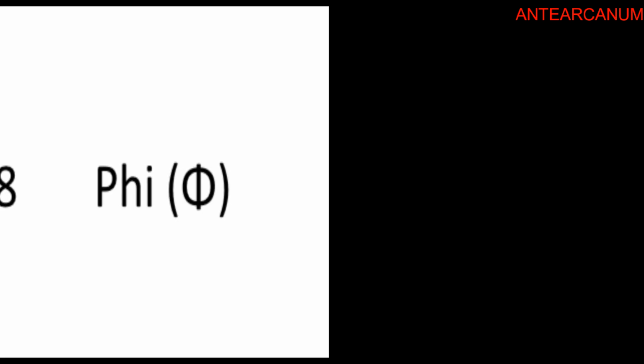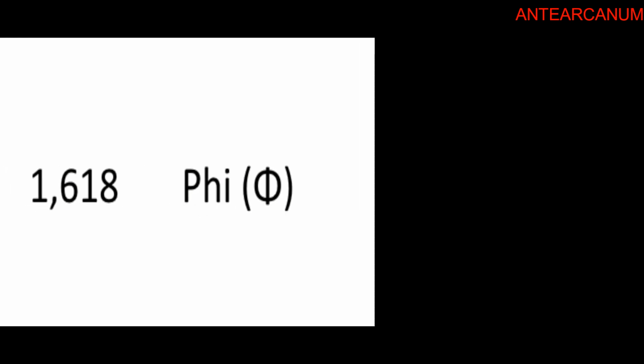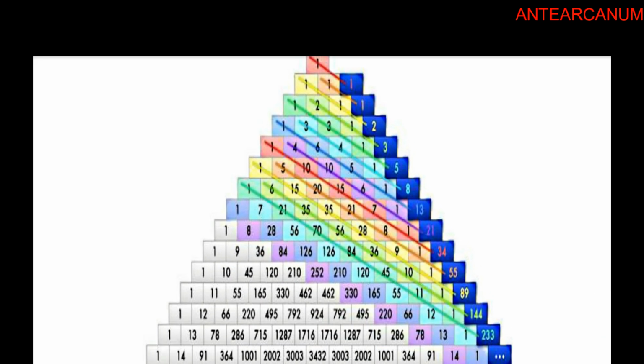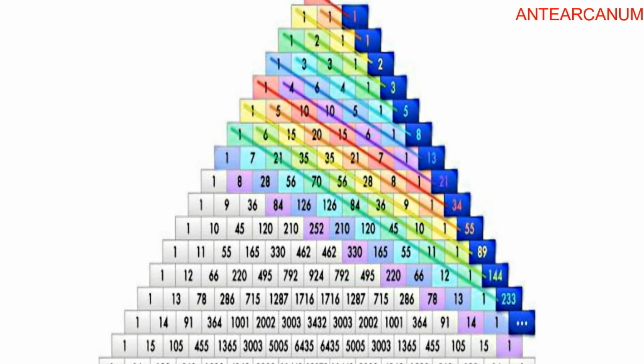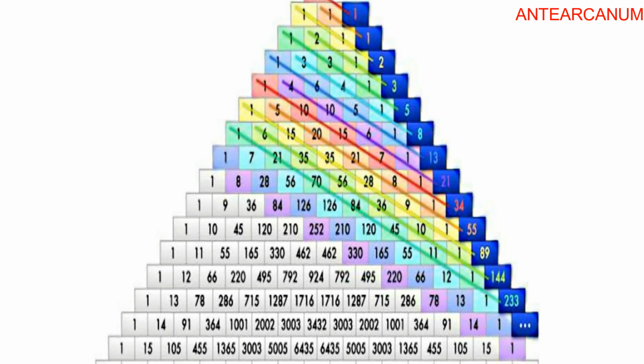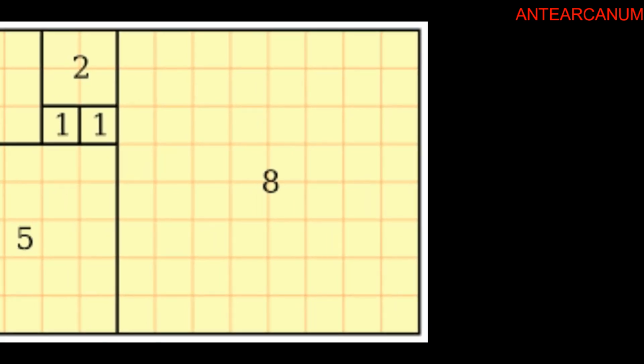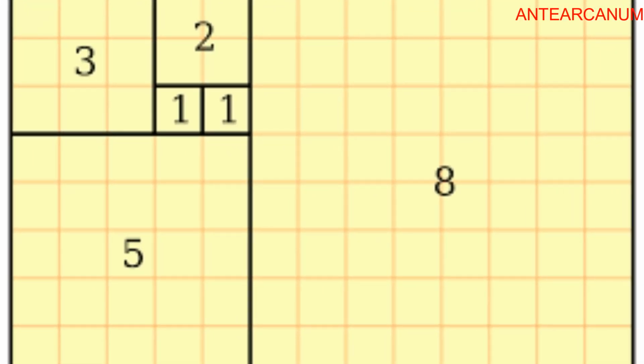Properties of the golden ratio. The golden ratio has several interesting properties. For example, it is the only positive number that is equal to both its square minus one and its reciprocal plus one: phi squared equals phi plus 1, and 1/phi equals phi minus 1. The golden ratio is also closely related to the Fibonacci sequence, a series of numbers in which each number is the sum of the two preceding ones. The ratio of successive Fibonacci numbers approaches the golden ratio as the numbers get larger.